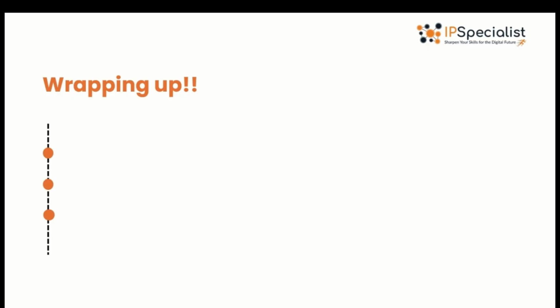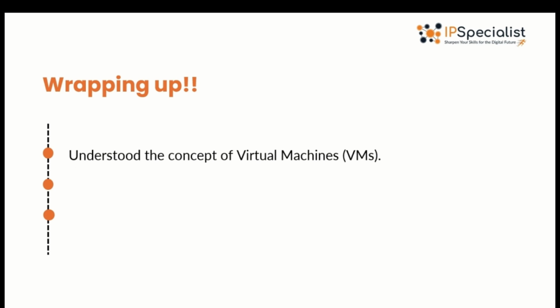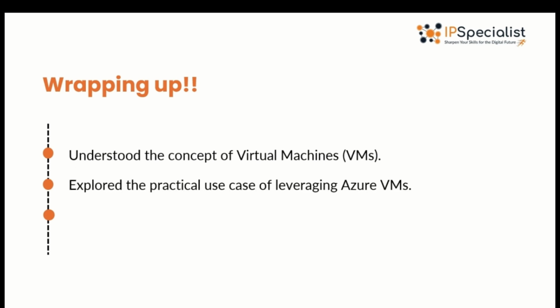Okay, now let's recap what we've learned today. We started by understanding what a virtual machine is and how it works. We explored some practical use cases of using Azure virtual machines, and then finally we deployed an Azure virtual machine for TechNova solution, setting up a secure and scalable environment for their web application. With this, you've learned the skills to configure, deploy, and manage Azure virtual machines confidently.